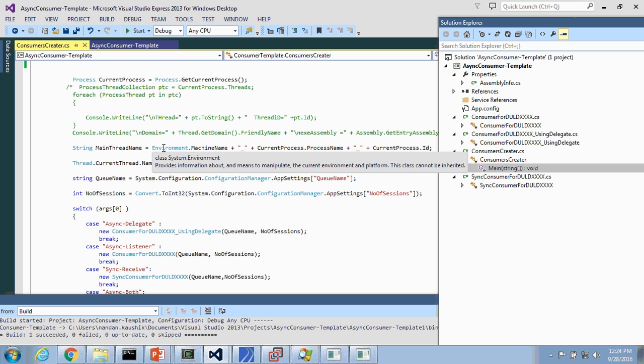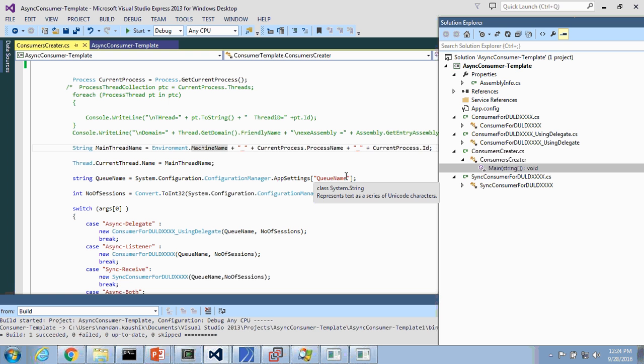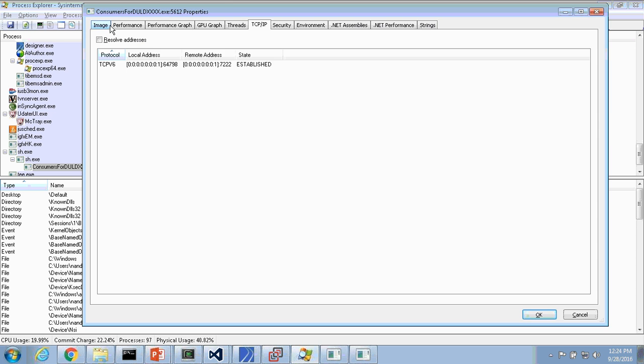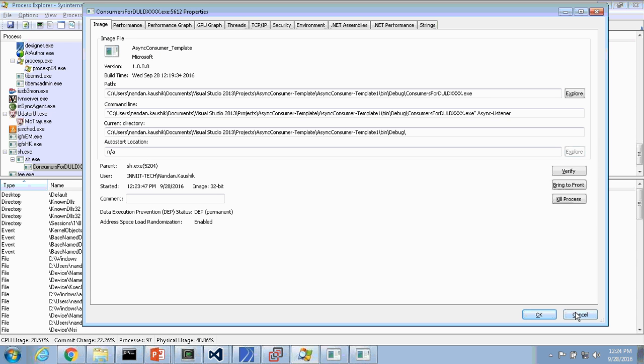Here I have named the main thread, which is basically your machine name, the process name, and the process ID. The machine name and the process name is consumer.exe or without exe, and then the process ID, whatever that is. The process ID will be like 5204. No, not 5204, but 5612 will be the process ID for this one.